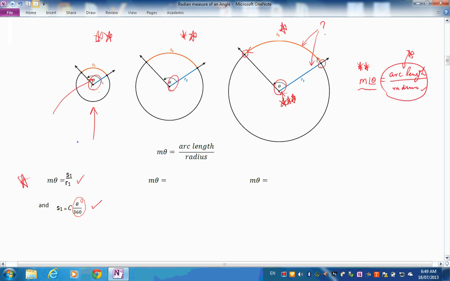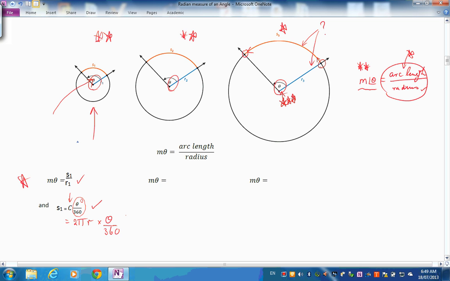Like we were finding out before, the Babylonians used 360 probably because it was divisible into various sections more easily. It had more factors, that number. So theta over 360 is the portion of the circumference. That's our arc length, isn't it? It's that fraction of the circumference. Now, what is the circumference? The circumference is 2 pi r, so the arc length is that fraction of the circumference.